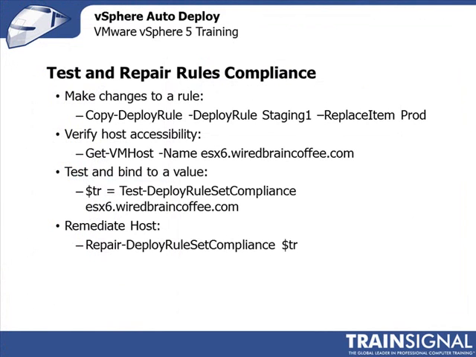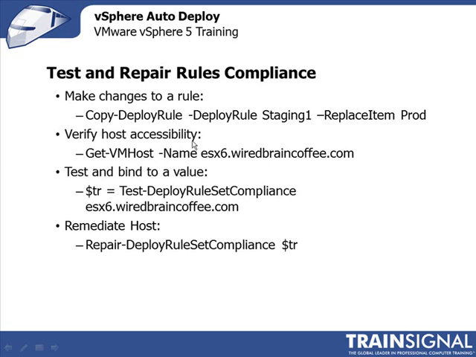Alright, so we went through this exercise when we were updating our rule so that we moved it from staging into our production cluster. But I wanted to also display it for you on screen here, just in case you needed a refresher of what we did, the steps that we did, and why we did certain things the way we did them. So the first thing would be to make changes to our rule. Obviously, you can't make changes to an active rule, so you have to copy it using the copy command, and we changed from staging to prod, as you can see here.